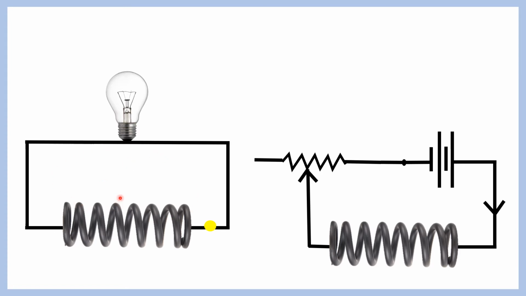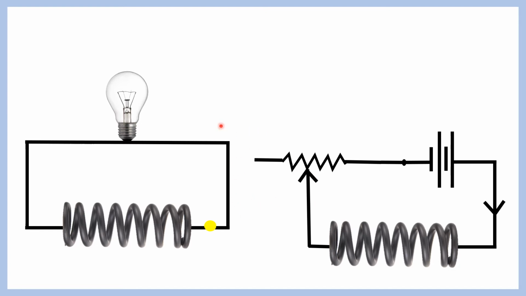Now you can see there is a rheostat connected here. If you move the rheostat, the current in the primary coil is changing. And if you just move the rheostat, again you can see there is a deflection, there is a current produced in the secondary coil. So here all these points are concluded.